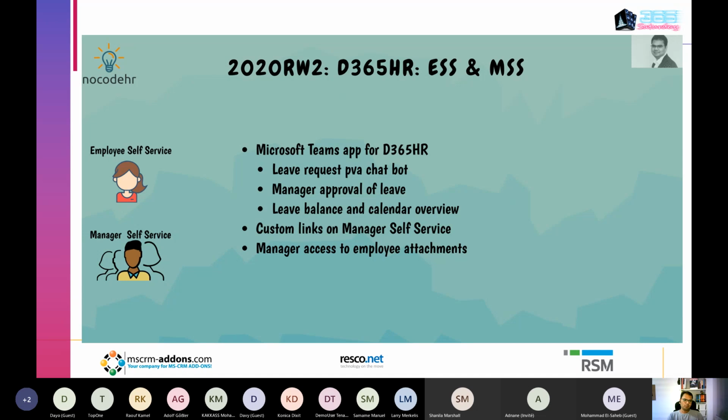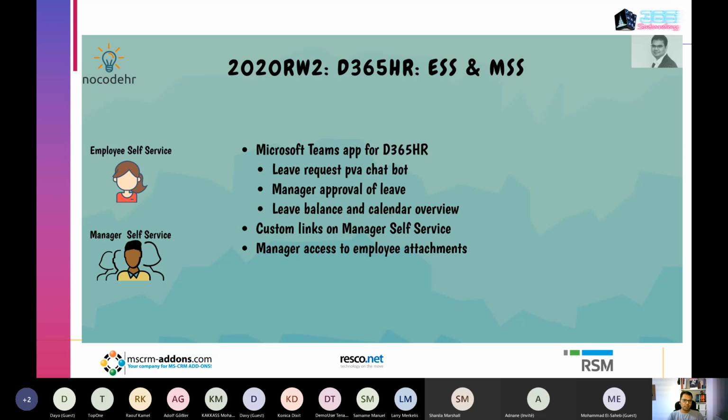Also, for employees and managers, there is a leave and absence calendar capability available within the Teams app, which is a major enhancement, so that the employees and managers can have a view of which employees are taking time off in what periods, and how the team can function together, so that there is not a lot of overlap in planning the time off. The overall capability of Teams is to make the employee and manager experience as smooth as possible, and also to make the employees and managers stay within Teams for collaboration, and not have to go to Dynamics, for example, to book leave.